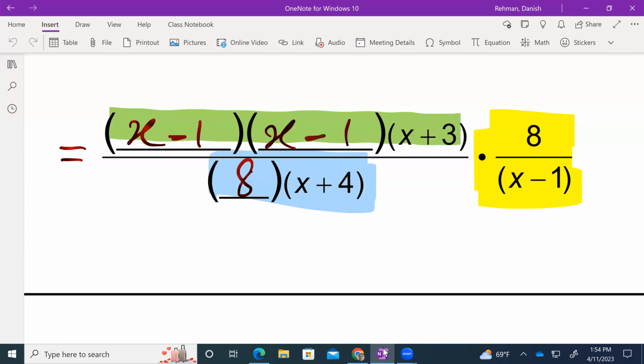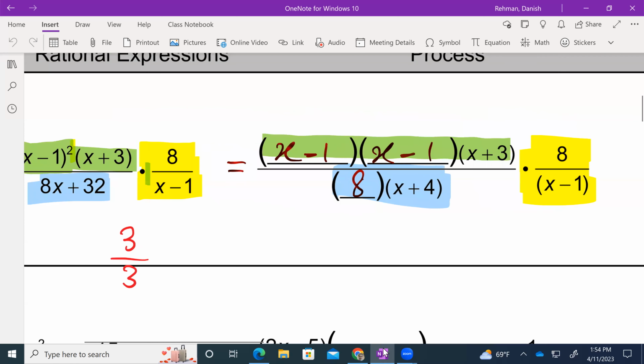From here, check what can you cancel out? What are the terms or the factors which are in the numerator as well as in the denominator? Easy thing. So what do you see? Say x minus 1, exactly. So x minus 1, and why was I saying that you will be looking for something which you have done in the 4th grade, 5th grade? What do you see and what do you think? What can we do for this?